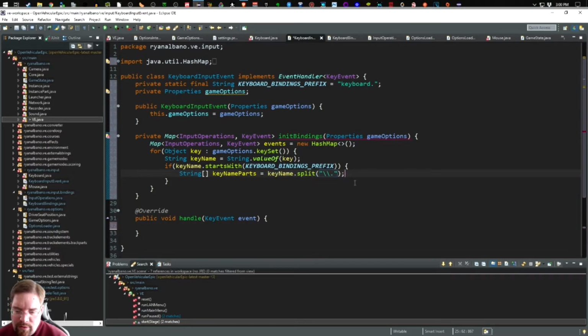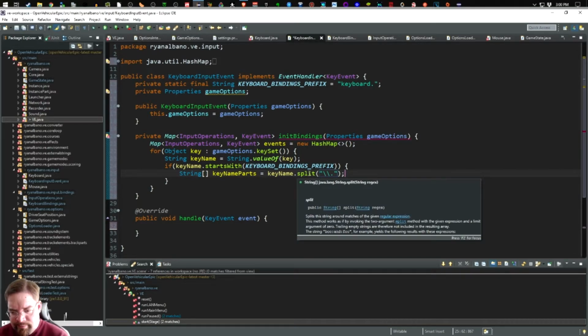Okay, so I'll explain that. Because the split takes a regular expression, in regular expression nomenclature, period means any one character.